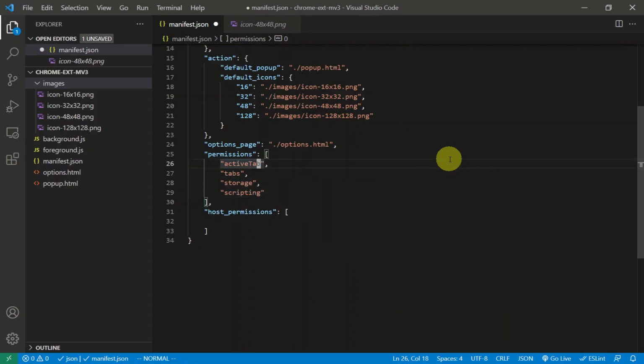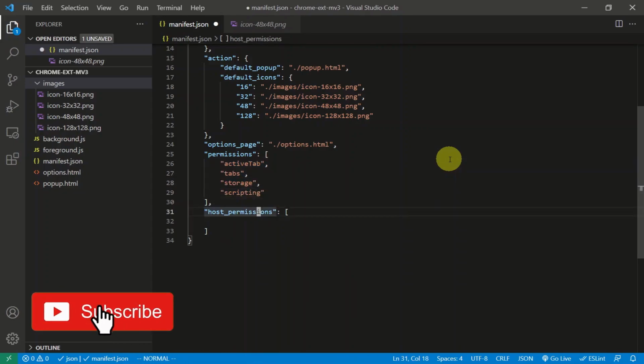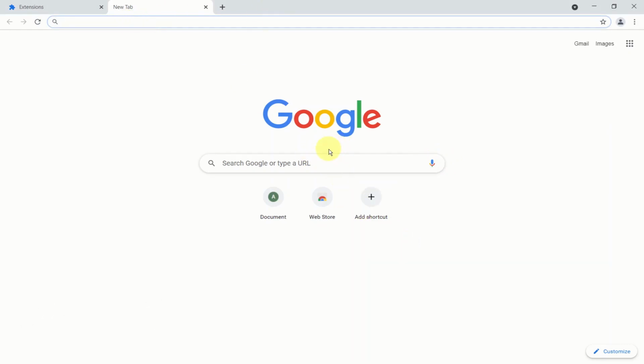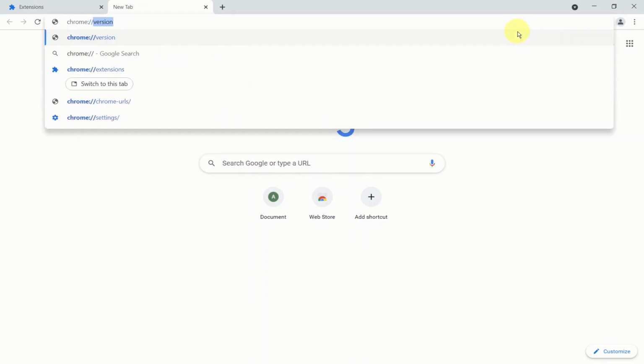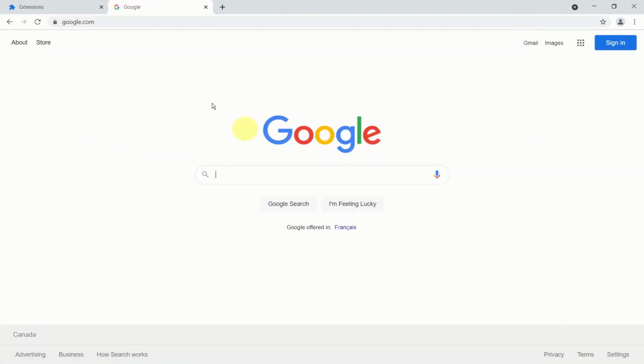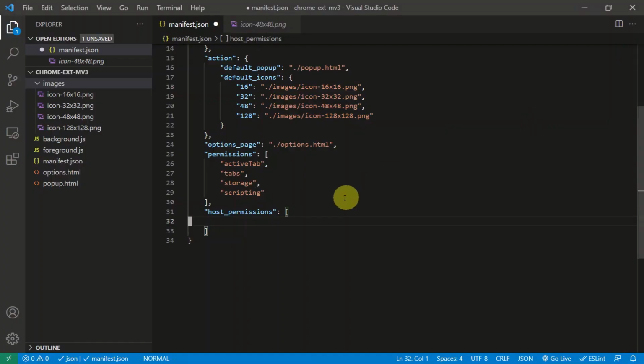Now again, just because we're requesting these permissions doesn't mean we can do stuff to the page the user is viewing. Let's say this looks like Google's homepage. It's not. It's just a new tab in the browser. And so it's a local URL. It's not an HTTP URL. So let's go to the actual Google site like this. Just because we can actively see what site they're on doesn't mean we can do stuff to it. We need the permission to work specifically with this host right here, or this domain. So that's where we get the host permissions. So for this video, we'll do the Google homepage, google.com.